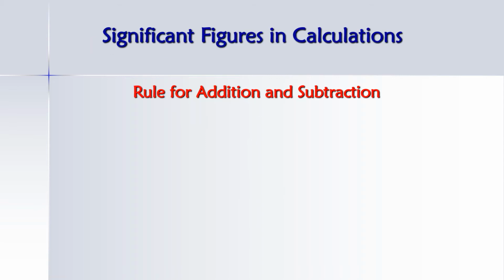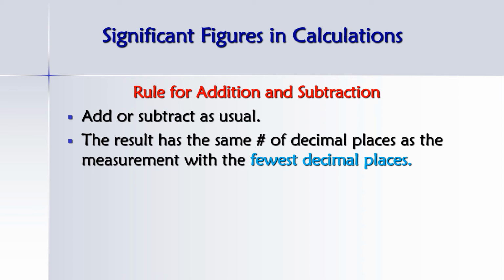Okay, now let's quickly look at how we can perform addition and subtraction, making sure that we have the correct number of sig figs in our answer. The first thing you do is go ahead and do your addition and subtraction just like we regularly do. And this is what makes addition and subtraction easier compared to multiplication and division: you don't have to count the sig figs in all of your numbers in the question and then your answer, and make sure you have the least in your answer.